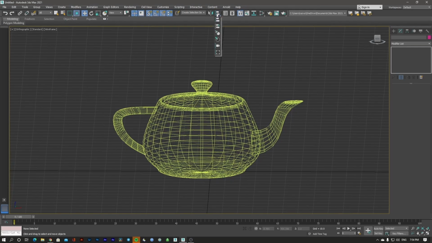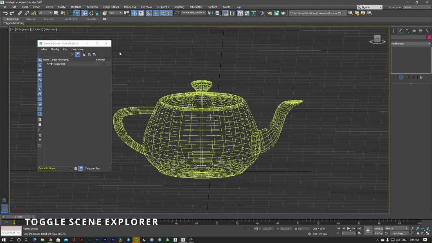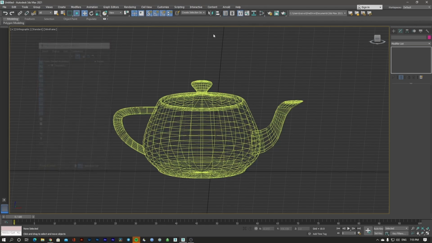Okay, this has different ways to align objects. As you can see here, we're not gonna go in the depth of all of this, but we're gonna use some of them at one moment. Then the next thing is toggle scene explorer, which is, for me, kind of the same as select by name. So here you can make a selection directly because this is on the selection menu, and this is with everything.